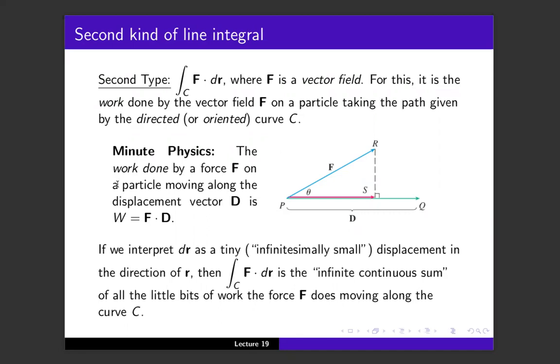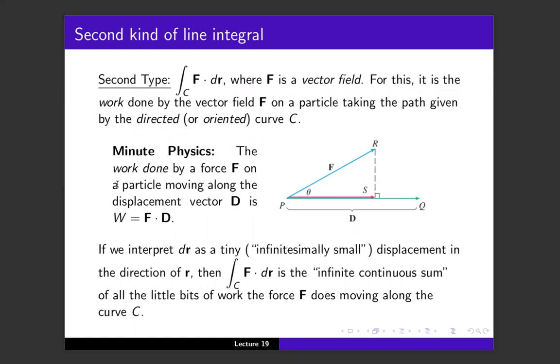So in the image on the right-hand side here, if you imagine that you've got some particle moving along d and some force F that's pushing on this particle as it's moving along d, for example, you can think of a motorboat moving along a river. The motorboat is moving along d, but the current of the river is moving along F. Well, then the current of the river is doing work equal to F dot d on the boat as the boat is moving along d.